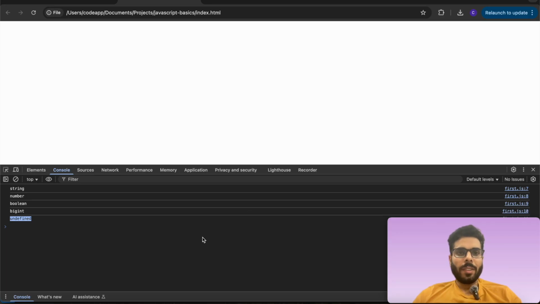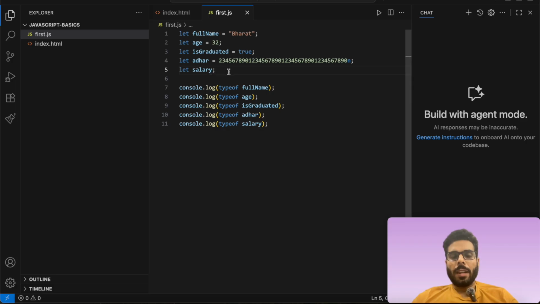Why is it undefined? Undefined is an important primitive data type, and you will see many times the undefined values, and you need to handle that inside the code. So when we declare any variable and we have not initialized it yet, JavaScript automatically gives some value to that variable, and that is an undefined value, and that is also a primitive value because that is also a single value.